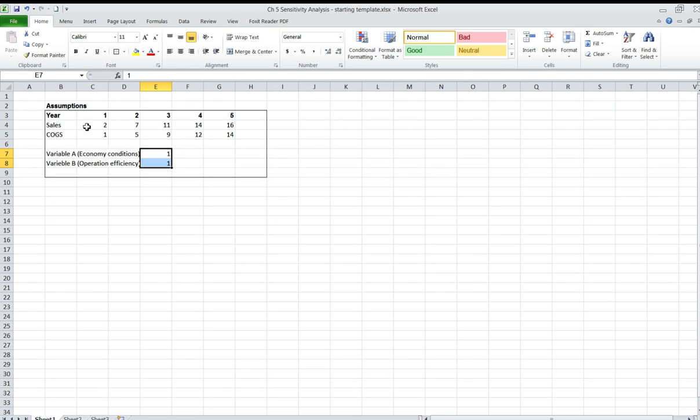While these are our projections for sales and costs of goods and services, we recognize that our projections may be impacted by the economic conditions or by the operation efficiency of our plant. So these are our initial assumptions.